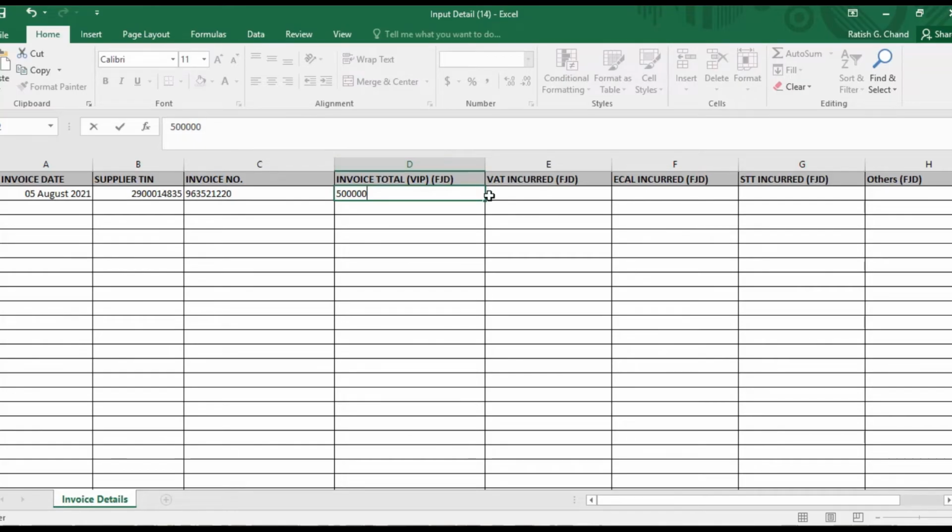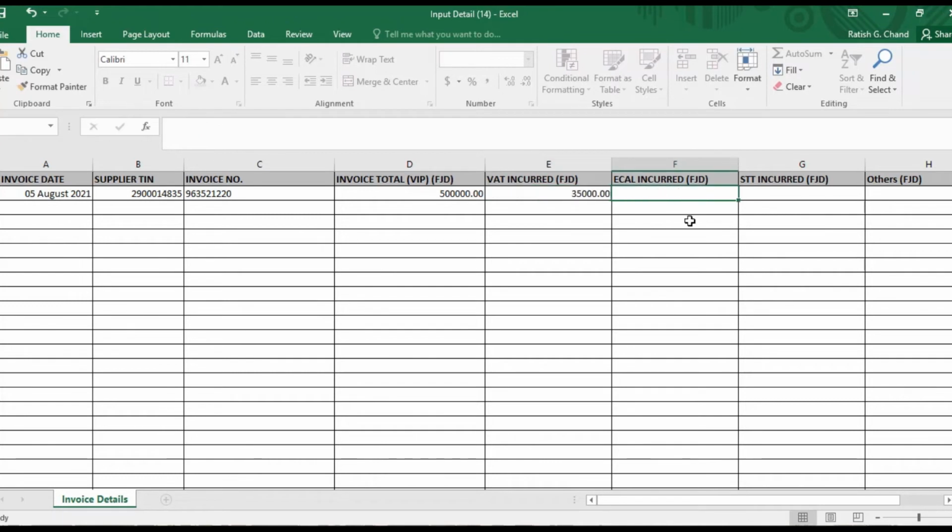VAT incurred. This will be the VAT incurred entered by the taxpayer. The system does not calculate the VAT itself. The reason is that there can be possibilities that a taxpayer will not claim full VAT, so it is a free field where you can enter the VAT, but it should not be 0 or greater than the given VAT rate for the period. For example, the VAT rate is 9% for 2021, so for any invoice value of $1,000, the taxpayer can only claim $82.56 or less at 2 decimal places. Moreover, the Excel should not have any formula.